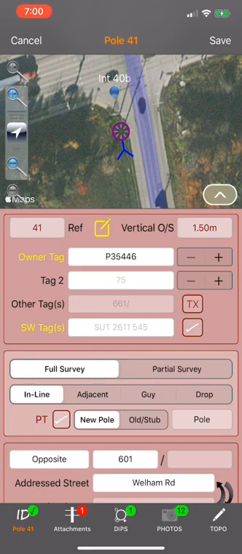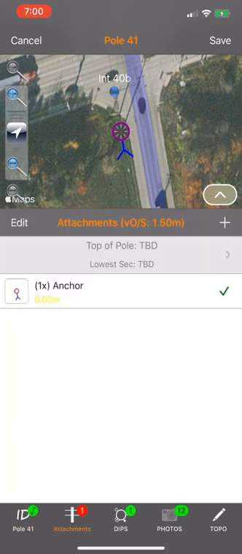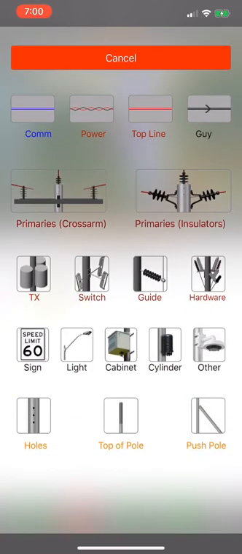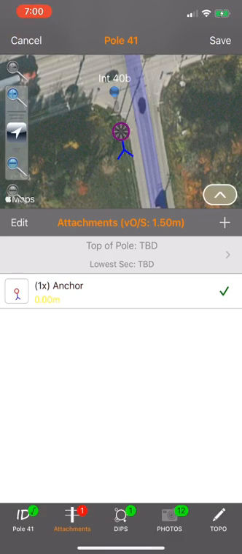And in that case, you want to align it, because if you're doing the full profiling and you're sending out for processing, a lot of the products that it outputs aligns everything, including the views of the pole, to its relation to the road. So you don't want that all messed up. Plus, it makes your job easier if you're doing that full profiling, because it aligns your attachments to the road to the most logical position based on the road. So it'll save you some time.